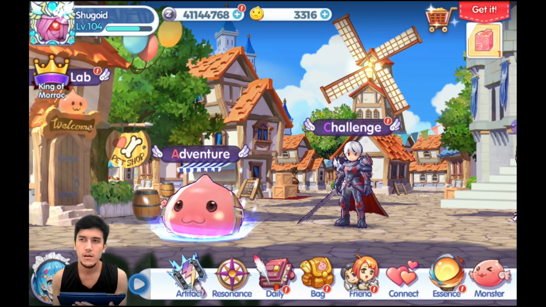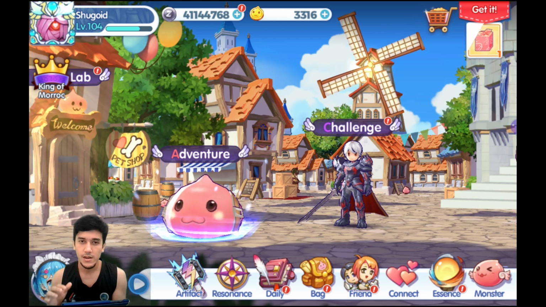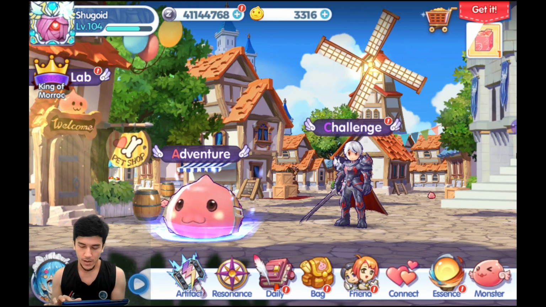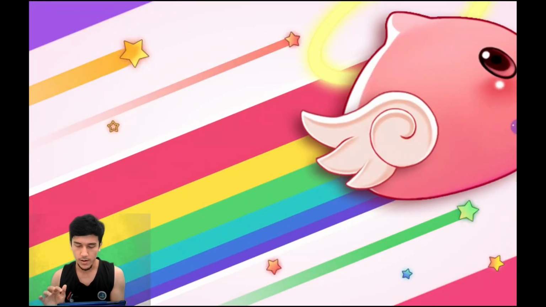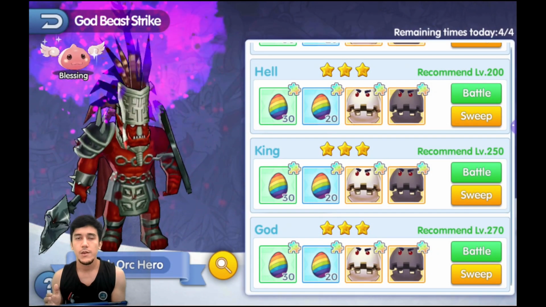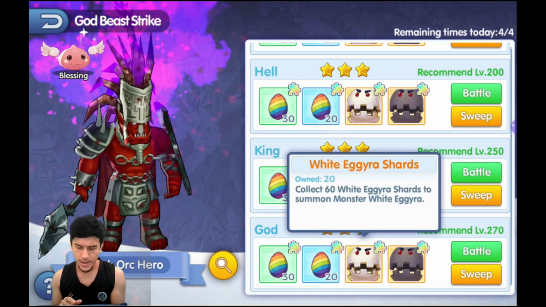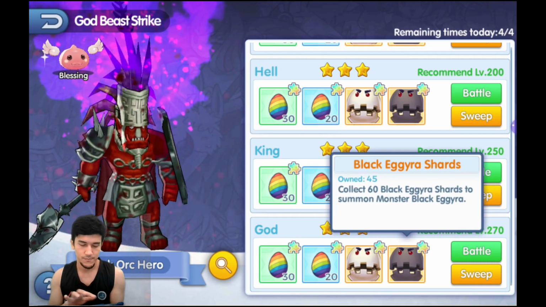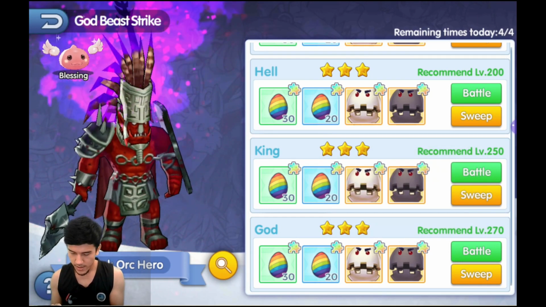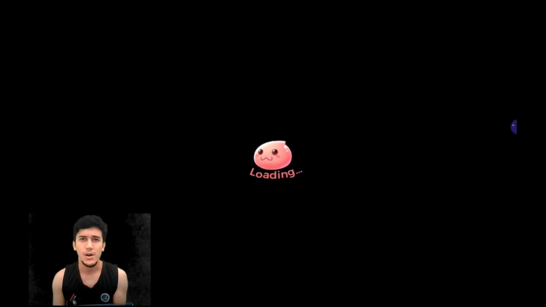I'll show you how to kill Dark Orc Hero in God Beast Strike. This one will give you White Aegira Shard and Black Aegira Shard. Let's show it.